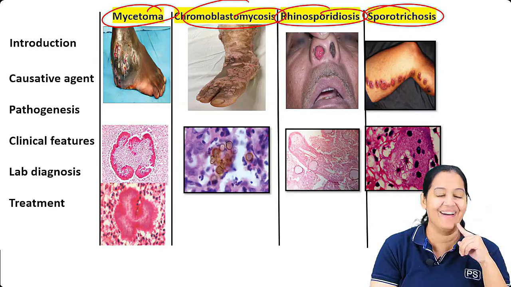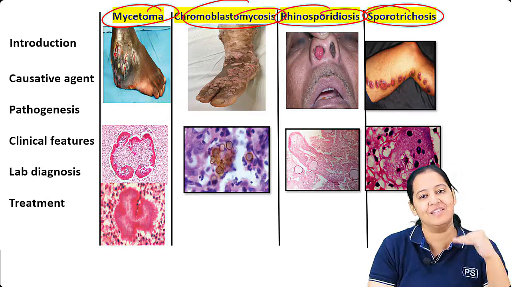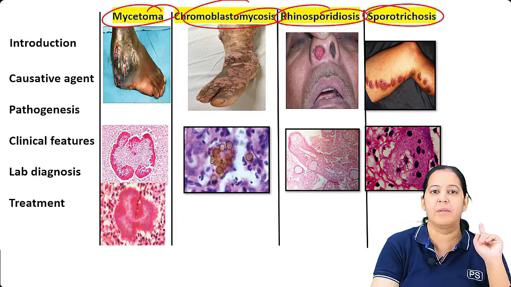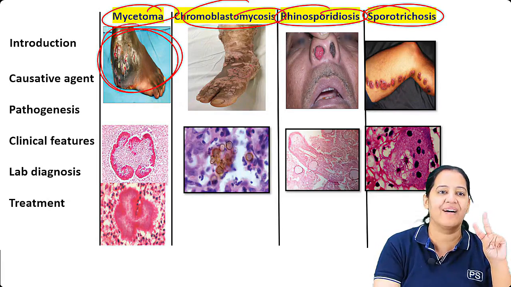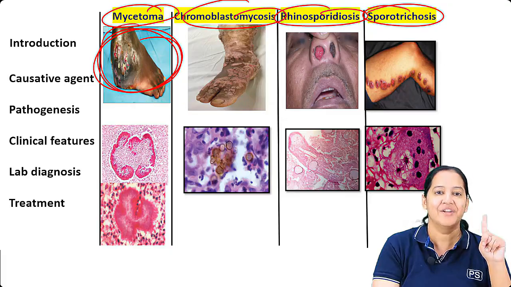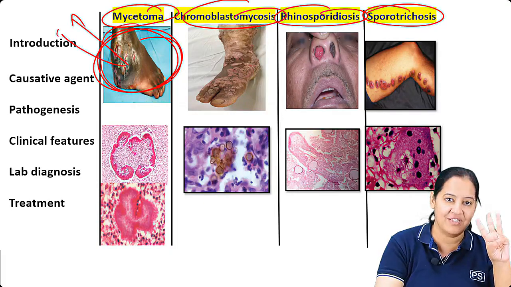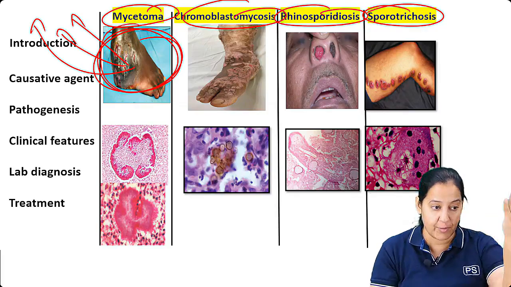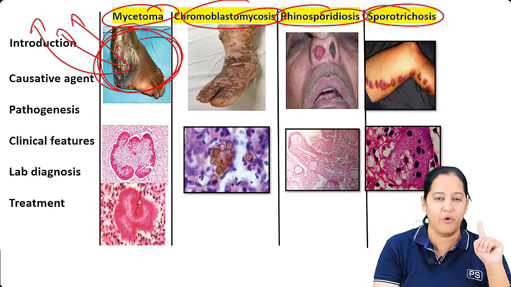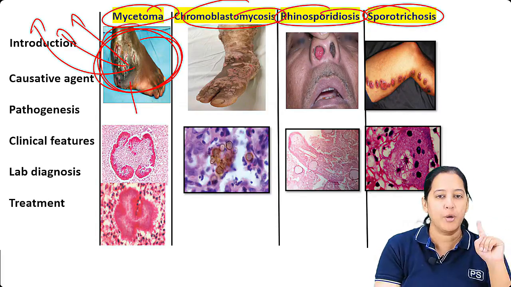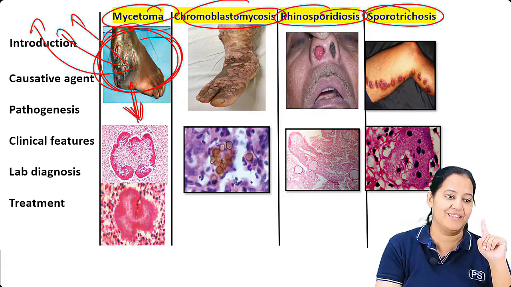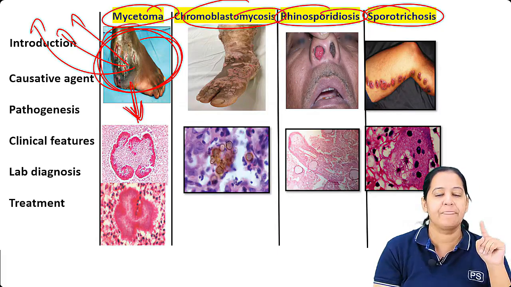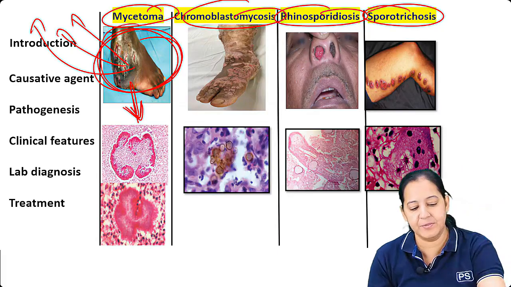So see the clinical presentation and the biopsy of each of them. Mycetoma, have you remembered the triad? Tumor-like lesion, multiple discharging sinuses, having granules in the pus. Please don't forget it. Either a description or an image will come. And I forgot to tell you the biopsy. Please add it: on biopsy, you will get the sun ray appearance. It is known as sun ray.